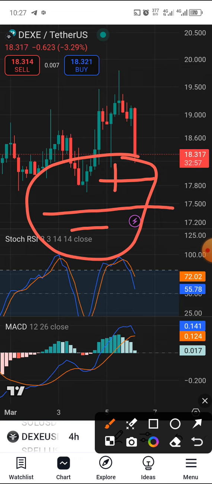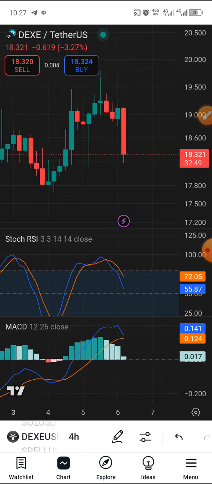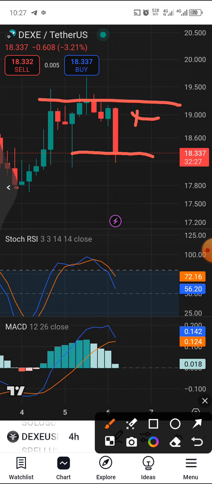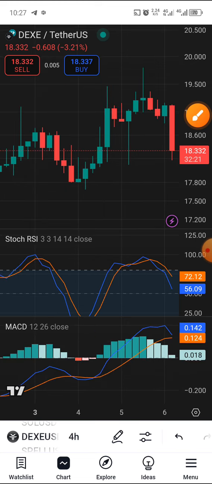Okay, so you have to begin by spotting the current price, where I told you that this thin dotted line, this one here, represents the current price. Now that you know the current price, you have to begin by either drawing your resistance, which will be above your line, or your support, which will be below your line. Okay, I hope that is clear.